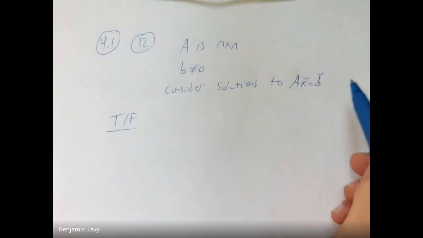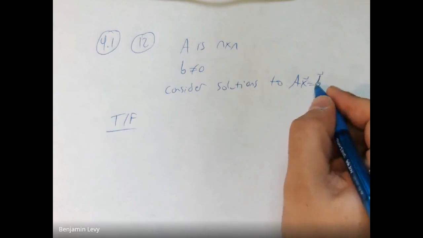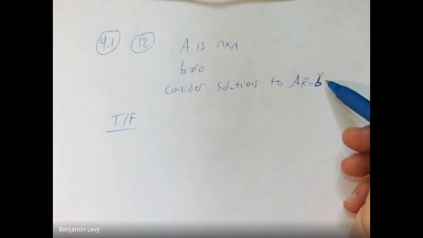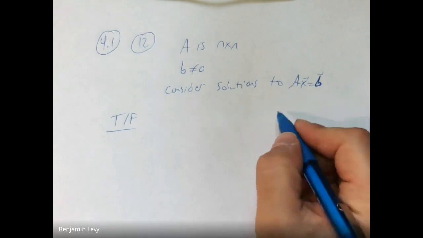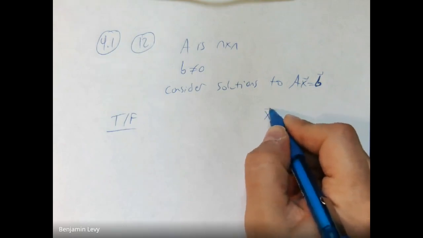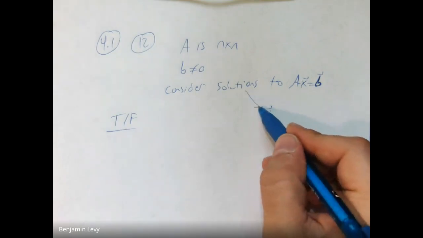So I think that this one seems like it makes a lot of sense, but I would like to see how you would reason through this one, because we were a little bit confused as to what it was asking. Sure. So it says we've got a square matrix. It says B is not 0. Specifically, that's an important thing here. It's saying that the B thing is not a 0 vector. And then we're thinking about solutions to this system. So in other words, the solutions are X.